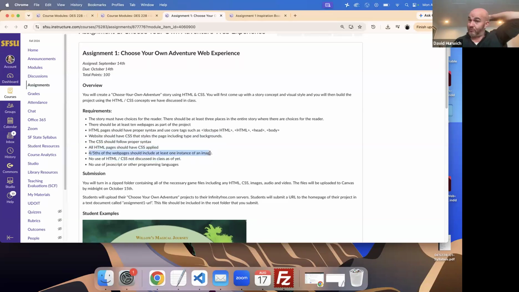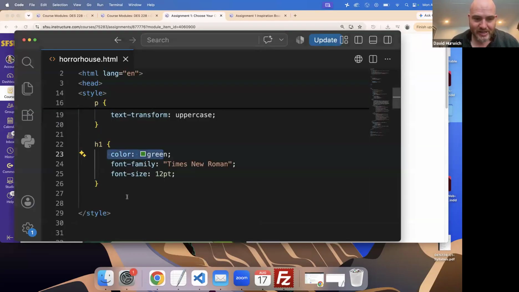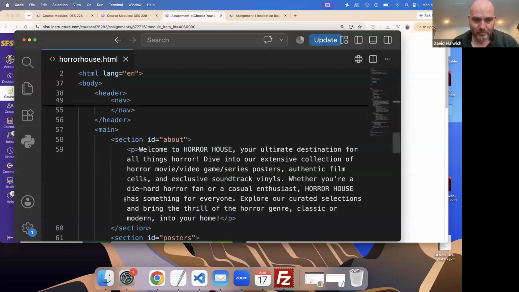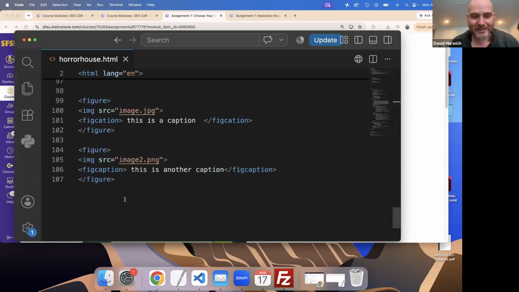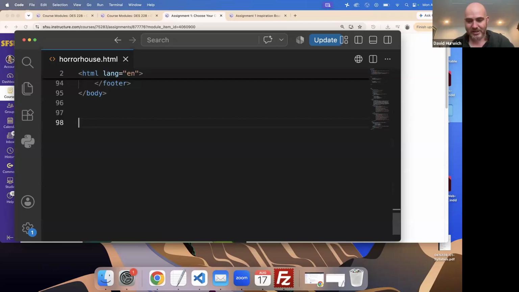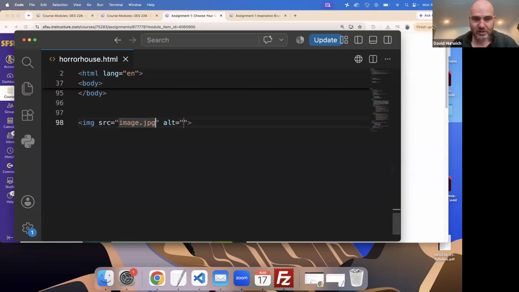You should have images within your project. Not every single page has to have an image, but at least 4/5 of them should. You can do that by applying them, putting them within the actual HTML, like this. I also will accept the use of background images in CSS.